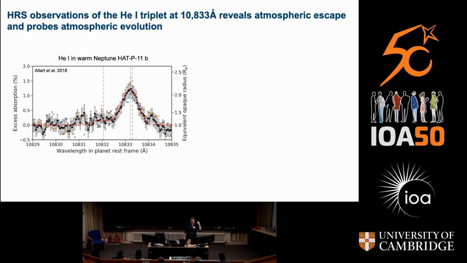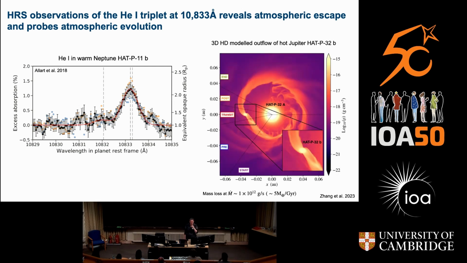So this is work from back in 2018, looking at a warm Neptune. But more studies have been done. This is one for a hot Jupiter to actually try and model what that escaping atmosphere looks like. And these are some hydrodynamic models from Caroline Morley's group, showing you for the planet, you can see it shows the transit phase. We have pre-transit, transit, post-transit. And this is the model that they're able to back out from this high-resolution data. So the leading trail is showing you escaping atmospheres on the day side, and the trailing trail is showing you escape from the night side. So we can really start to model in 3D what's going on in the environment of these planets.